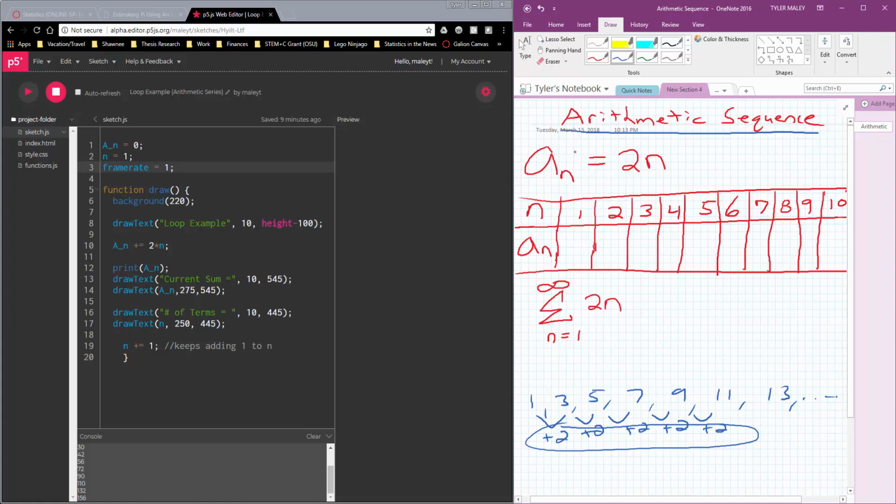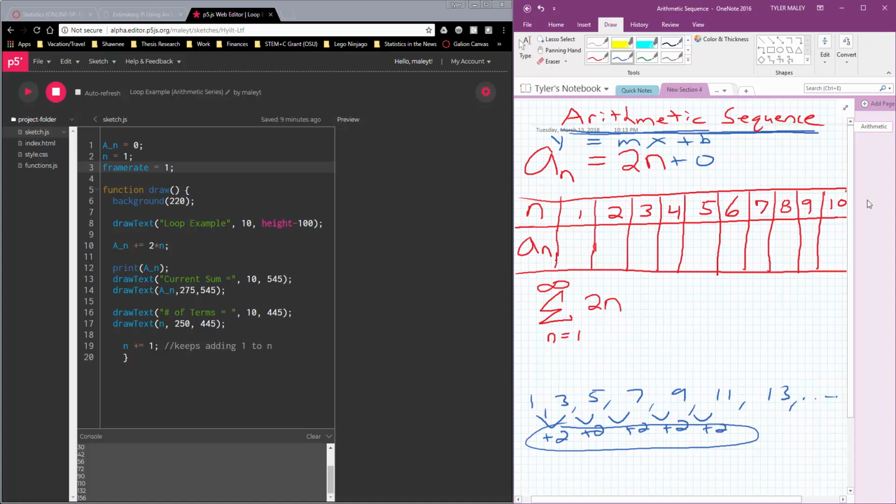Also, an easy way to think about it is if you graph an arithmetic sequence, if you let n be your input and a sub n be your output, that will be linear, right? So you can think of it in this form, y equals mx plus b, and you can think of this as a plus 0 here. So it matches up where a sub n is your output, the n variable is your input variable, your x, 2 is your slope, and in this case we're crossing through the origin.